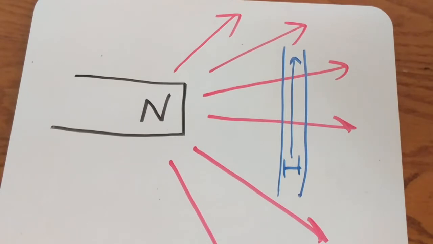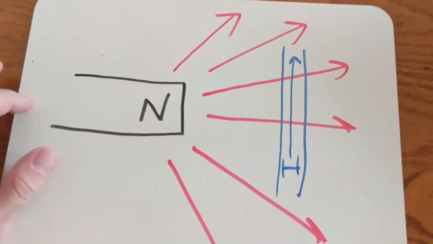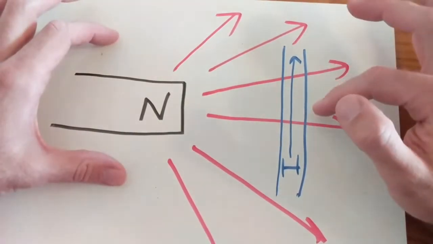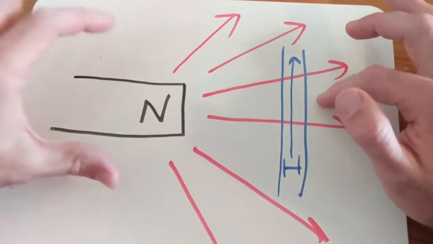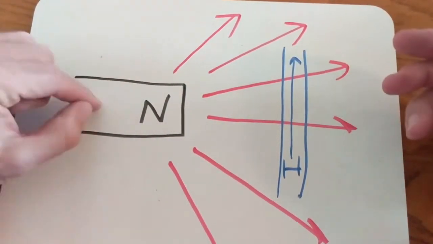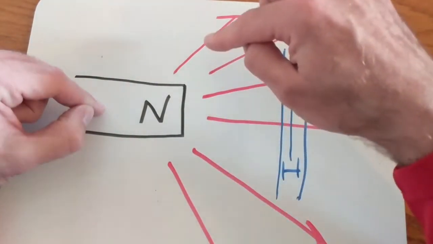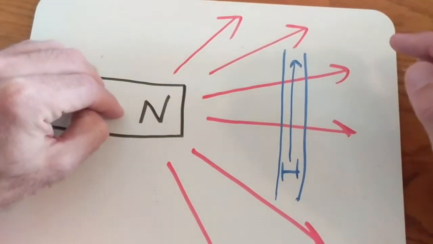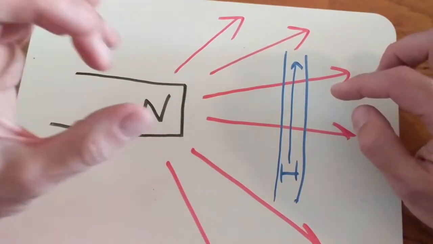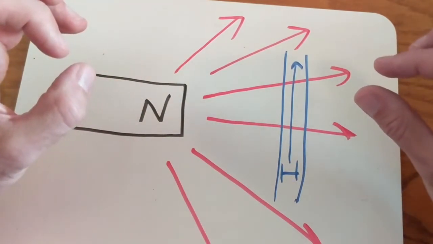Okay, so in this scenario, we have our regular magnet here, with the North Pole, and obviously the South Pole is on this side, and then we have a wire here. Now, to view this, you have a magnet, and remember, a current is a magnet. So you have a magnet and a magnet. What do magnets do? They exert forces on other magnets. So this magnet is going to exert a force on this magnet through this one's magnetic field. The idea is this one makes a magnetic field. This magnetic field then exerts the force on this. It's very similar to a proton's electric field exerting a force on the electron.